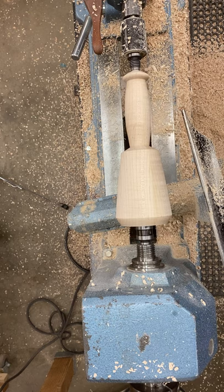You guys ever seen anybody that's got a crappy, blotchy finish on a piece? You guys can admit it. Come on, we've all seen one where you walk up to a piece, it looks gorgeous from far away. You get there and it's got spots and cloudiness in it. That's because whoever made that piece overheated that sandpaper as they came across and they burnished that wood and they closed it.